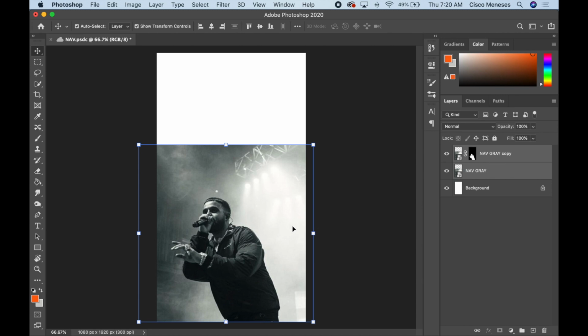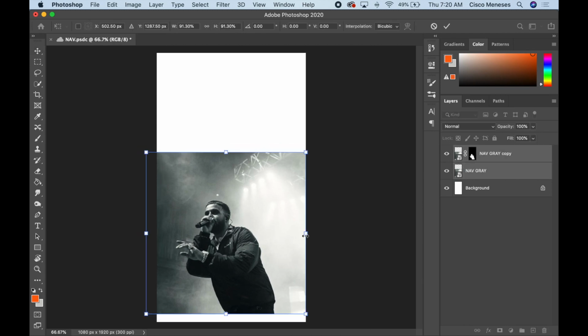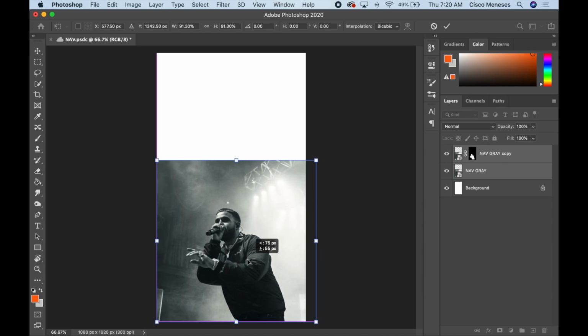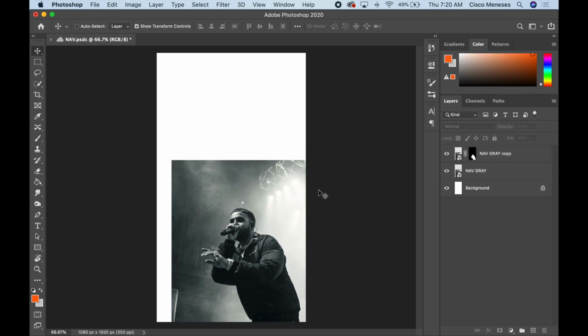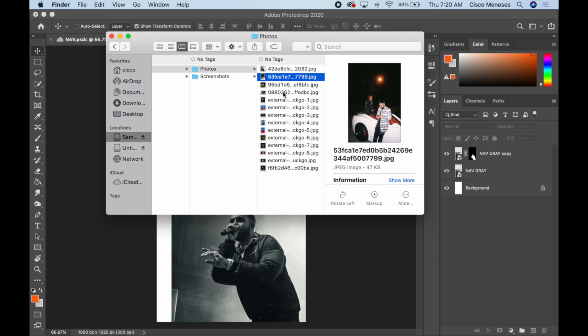I don't know a lot about Nav, but he's from Toronto, so I was thinking of putting in some Toronto type of stuff in this. So maybe he can be a little section off, because I was thinking of having a Toronto background and putting a billboard with Nav's name on it. So maybe that's something we can already start off by doing. But we're just gonna move him to the side right now. I just want to see if I can do anything already with what I have here.